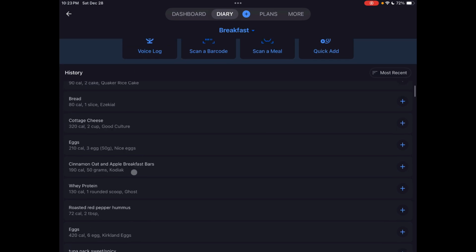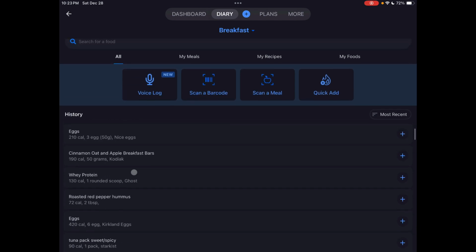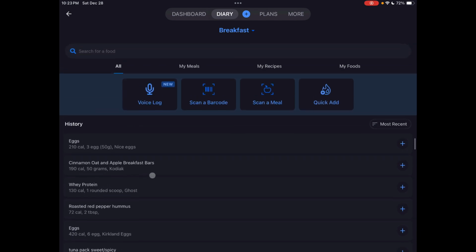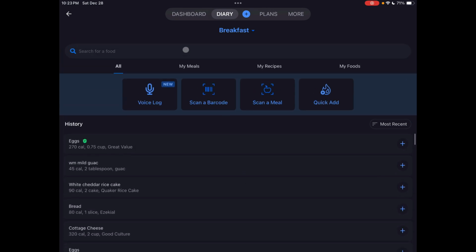And you can see it's going to store your history here. So this is kind of some foods that I have eaten in the past and plugged in. If you're a creature of habit and you eat a lot of the same things, this feature right here is going to be very nice because then you won't always have to go to this search bar and look something up. You'll be able to see, oh, okay, here's my eggs. I'm going to plug in my eggs. So let's start with there.